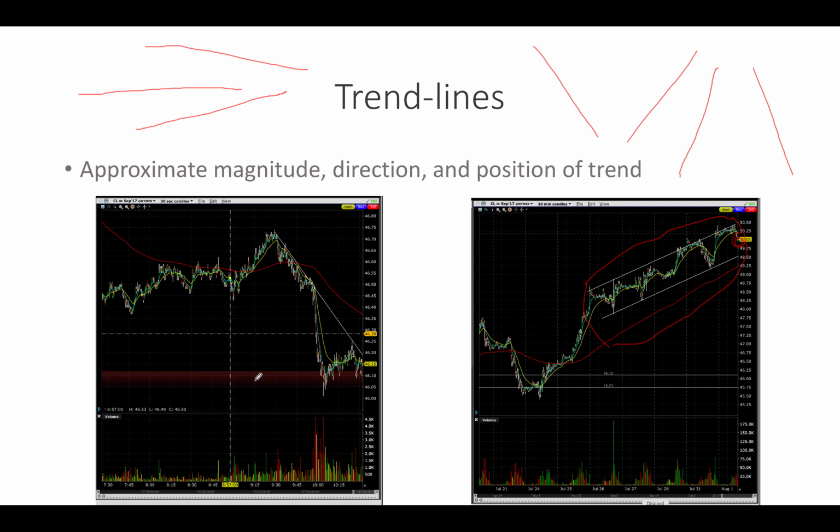And this was a trade I did take. I was short. As you can see, my reasoning behind being short is we were close to the upper trend line, and I do remember this went down quite a bit. I think I closed this trade around 45.75, I'd like to say, but don't quote me on that. So they tell you where the position of the trend is. For example, if your price is near the trend line, then it's probably going to go down before it retraces.